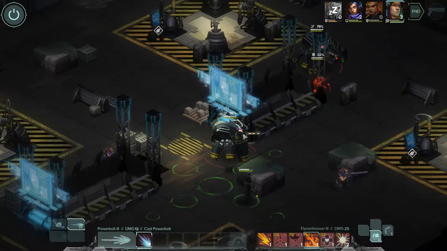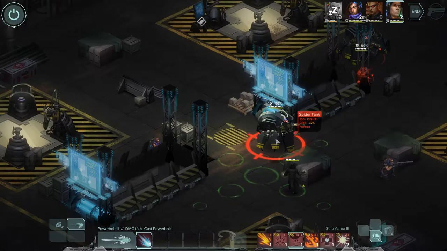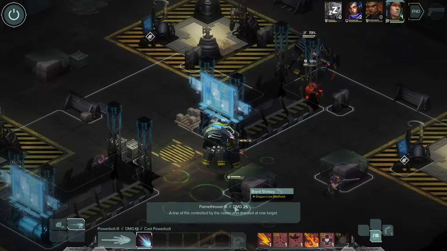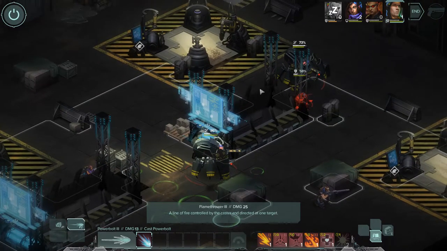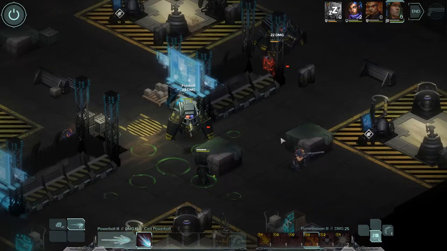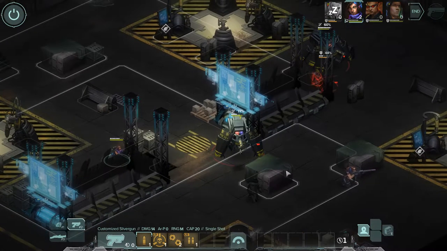Okay, then I'll go for one of these tanks then. Let's do a strip armor. Somehow that hit. Oh, it's because he's on the ley line. Because I'm like, how did that hit another person? And the same thing with the other flamethrower. This is beautiful. I never used a ley line like this. This is actually amazing.